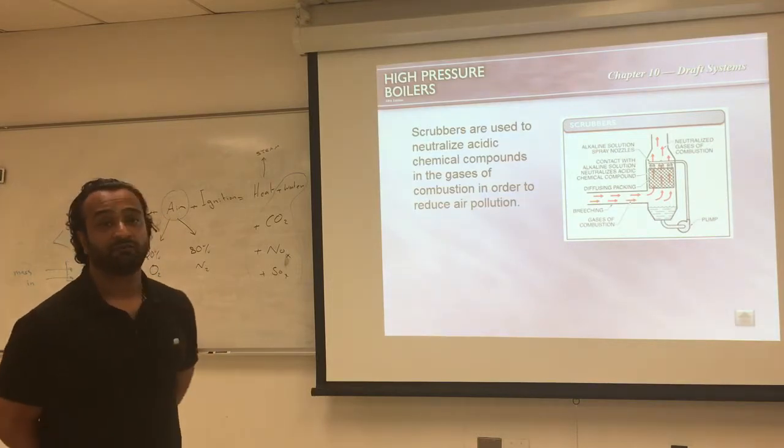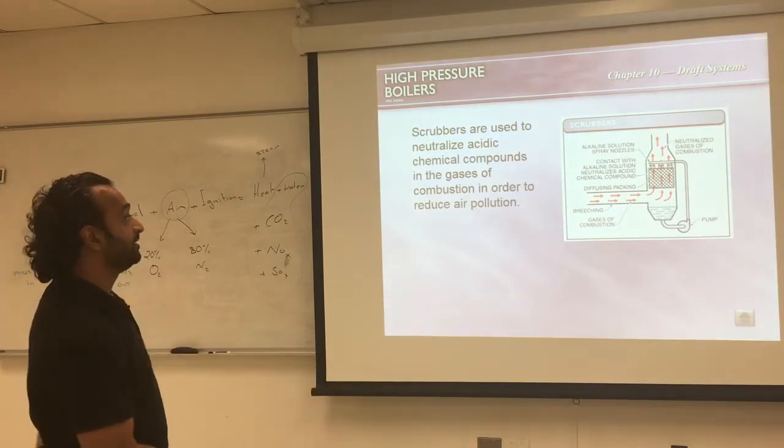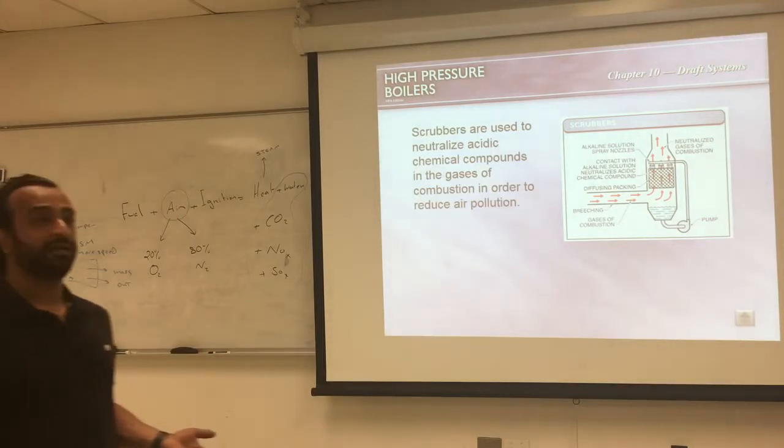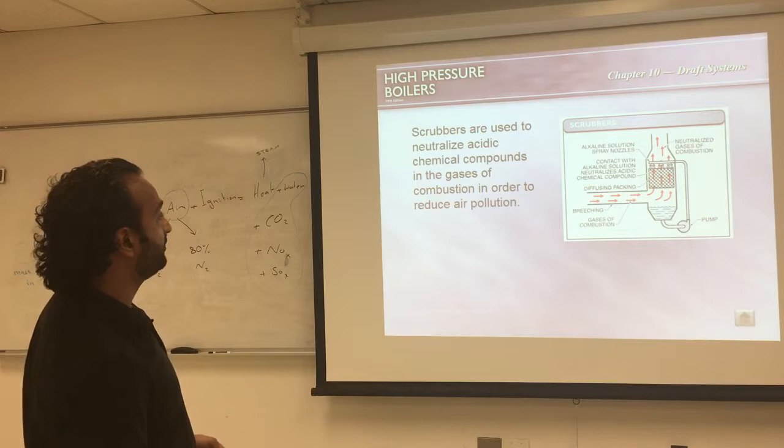Remember when we used to have a lot of acid rain? It was because of the sulfuric acid. The particles of water and sulfur will go into the air and come back with the rain as sulfuric acid that will strip out your car paint, and it's really bad for the environment and for the plants.